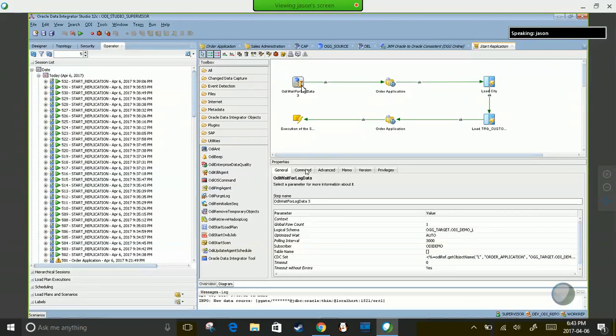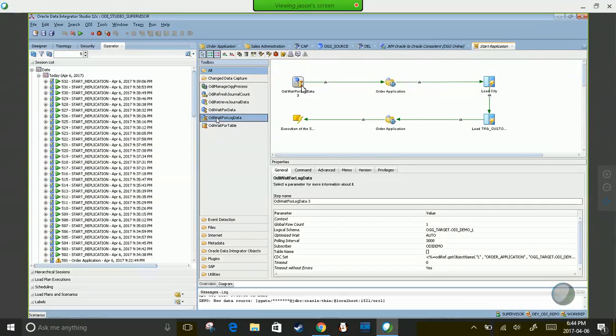So this is the ODI tools. You can see this is the CDC. In the change data capture, there is some API. One is wait for log data. This one is running wait for log.